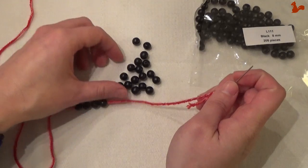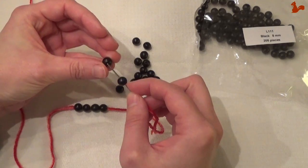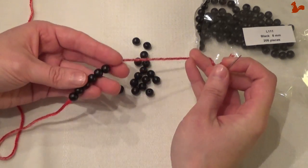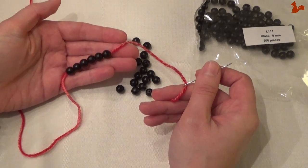I've now done 4. So string all the beads on your yarn, and with the black, there we go, it's sometimes hard to see where the hole actually is. And when you've done all of that, you're ready to start the last round of the wrap.